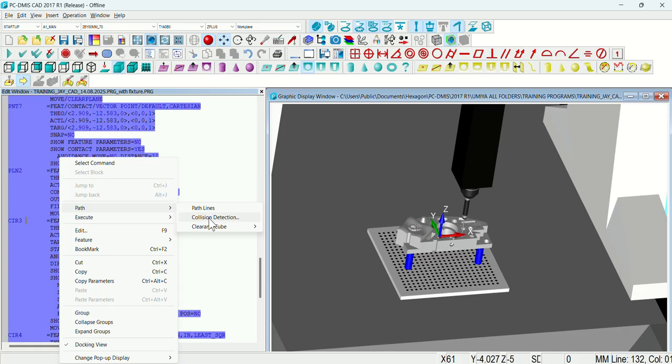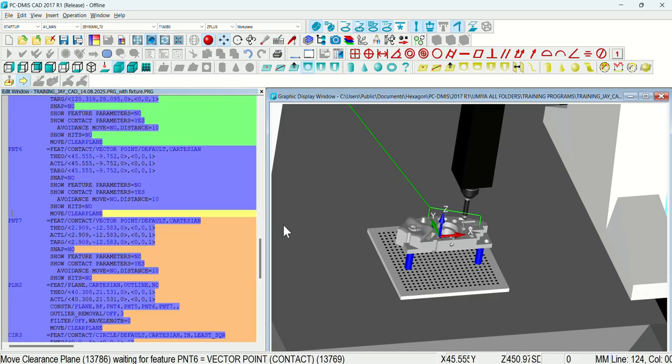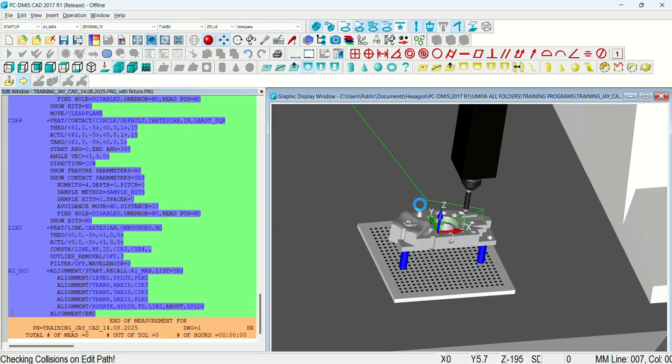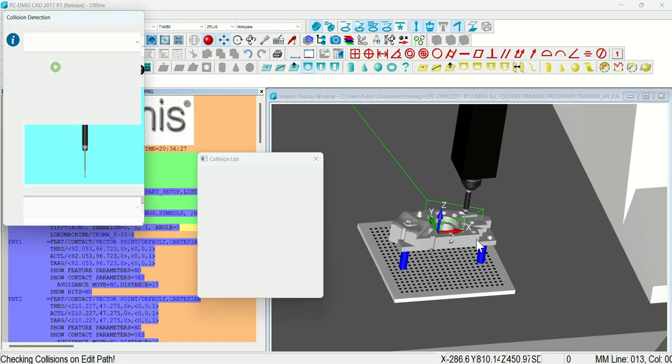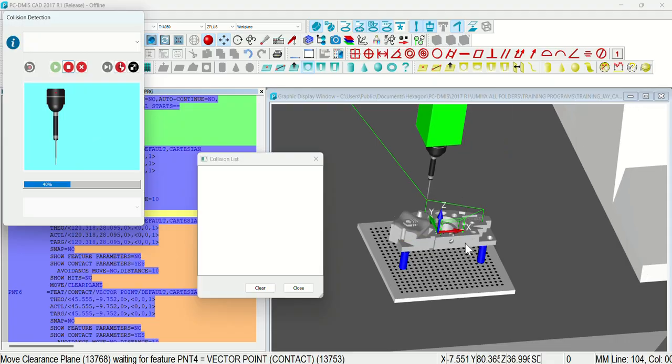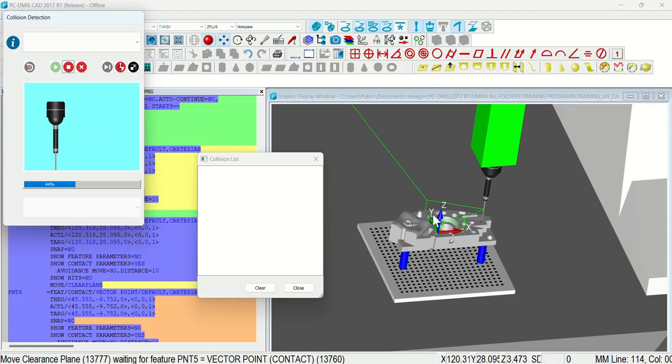Before starting on the physical part, we must always ensure, using collision detection, whether the probe is hitting somewhere else or whatever it will do, we can see here. Just click on the collision detection. So this blue line shows the path of the probe. So the probe will come here, and then now everything will be working.